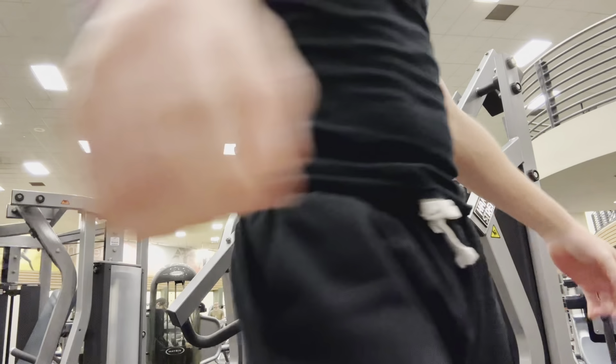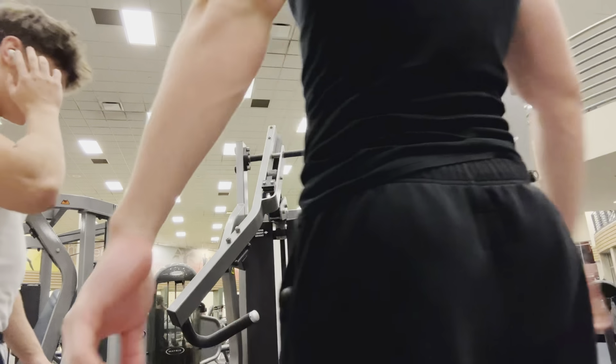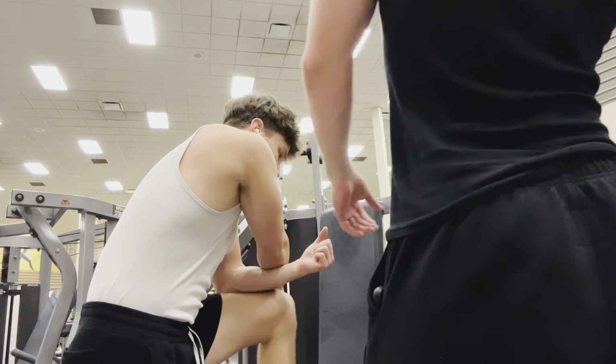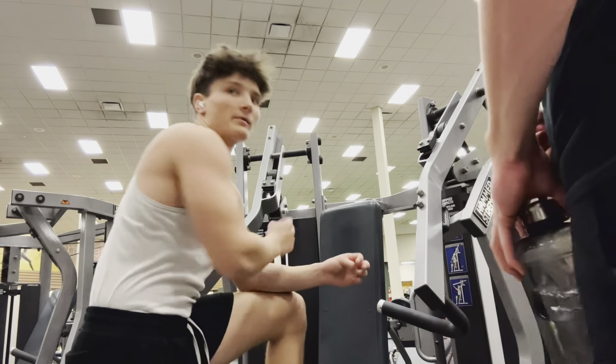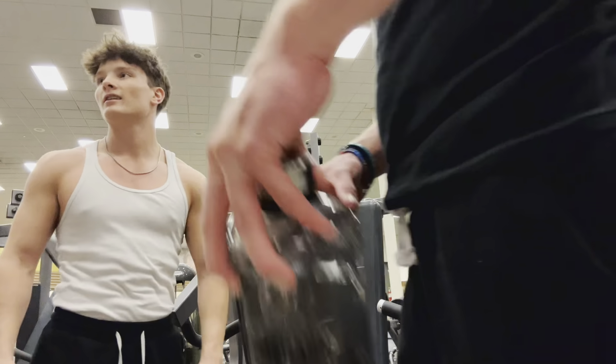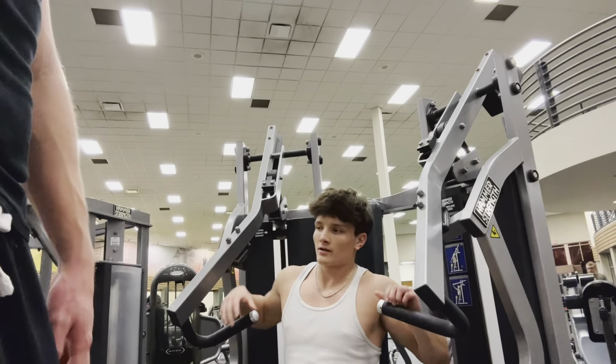Things are feeling heavy. First couple, get up, and then on like your third rep, it just starts hitting you. I got 70s. Was that your 70? Last set? Yeah, it was my last set. This is gonna be last set. A little brief intermission.